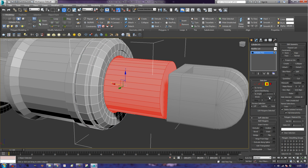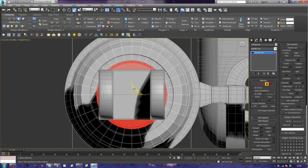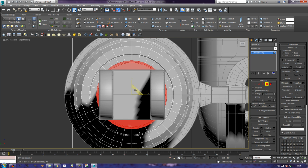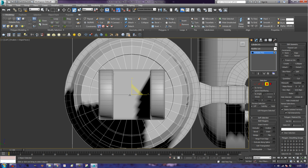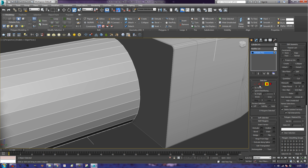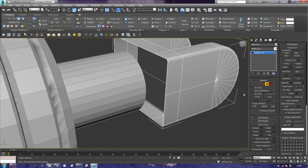Now then, this is obviously too wide here, so what I can do is grab this, and let me see, if I just get this end piece and grow it, what I can do is I can shrink it down using the scale tool, while viewing from the left. Okay, that was not what I had in mind. Okay, that's inside it, so that's cool. Get the perspective and zoom.